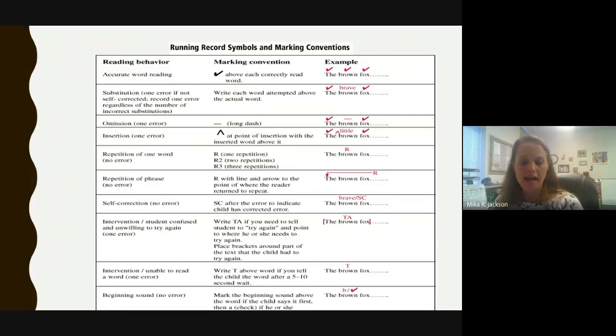And then if they are giving that beginning sound or 2 sounds, the brown box, then you want to go ahead and mark that they said the B and then give it a check because they did get that right. But that's data for you because you're knowing, okay, well, they're doing a reading strategy right there. So we need to get them flowing through that word instead of stopping at that first sound.